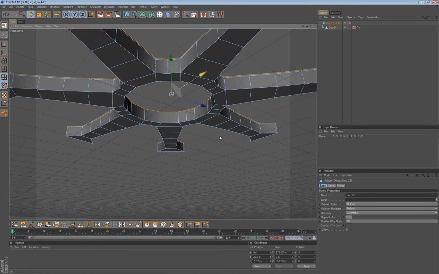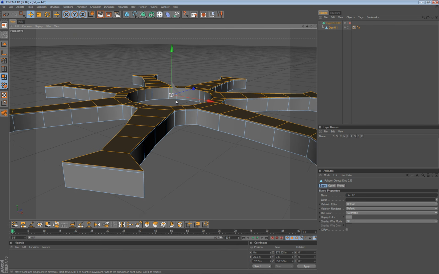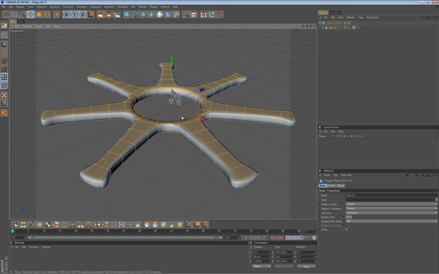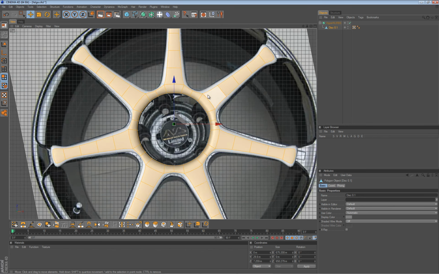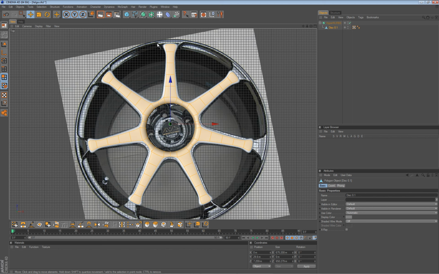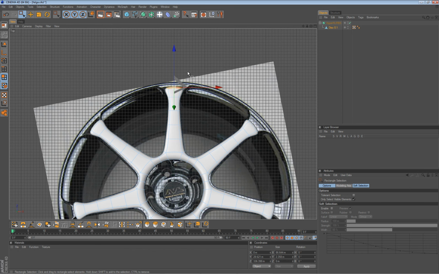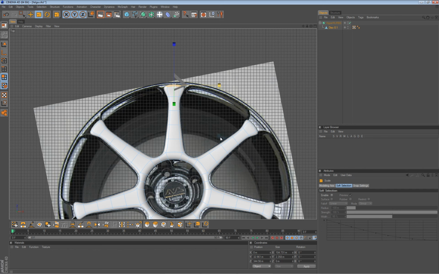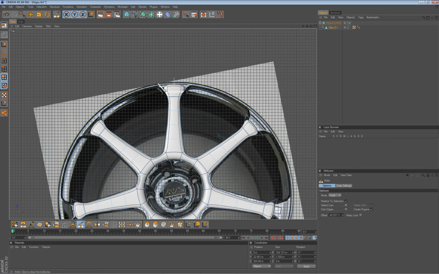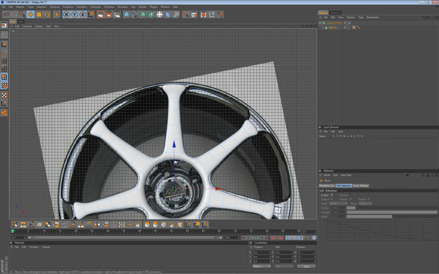So now I can, for example, scale this object more, and really from a reference picture I have to make adjustments. Okay, so I would probably select this and pull it a bit outwards, and I would, let's say, cut this once more just to have more detail, just to be able to follow this shape more accurately.